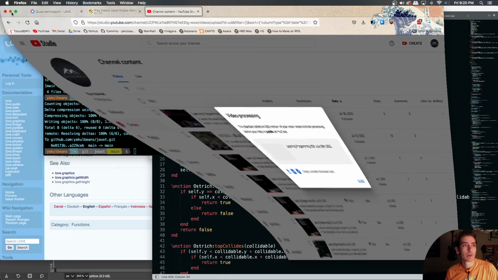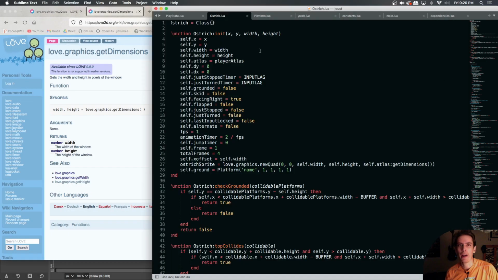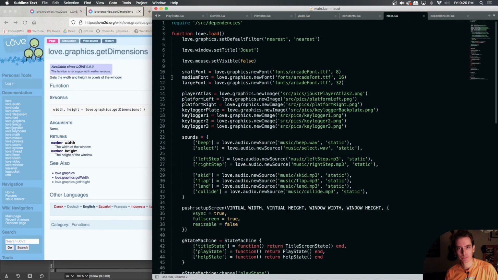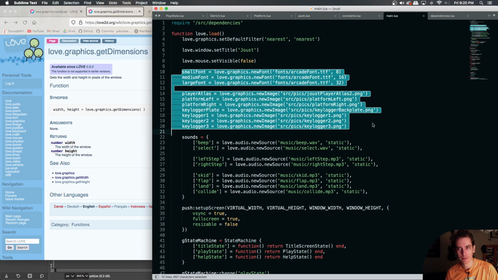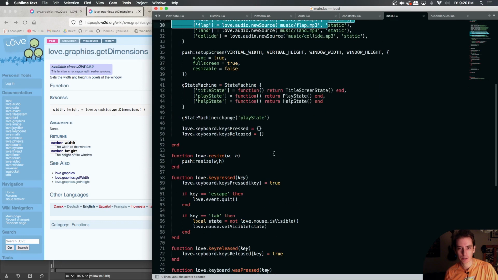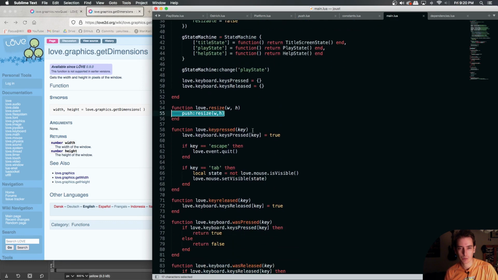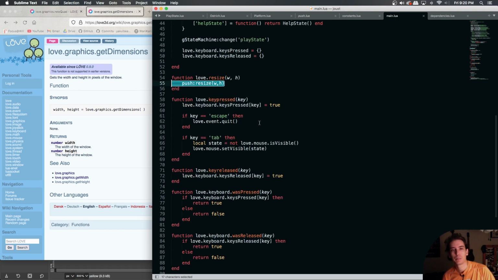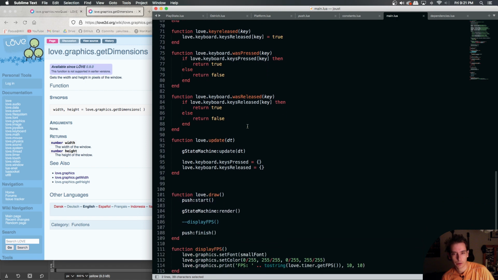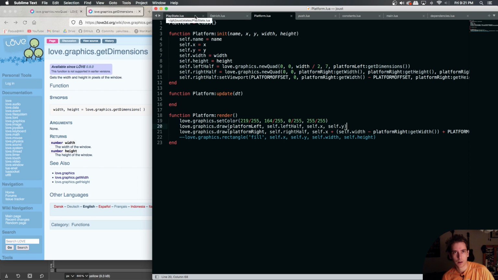Yeah, I can walk through, or just show you guys. Here's our main loop. It's got all of the images and audios initialized, all the settings, the resizing, how to escape the game, all the keyboard handling tables, and then the state machine render, and then our play state.